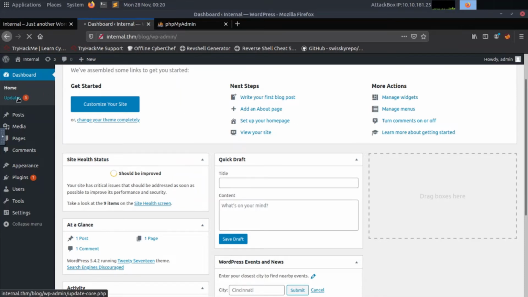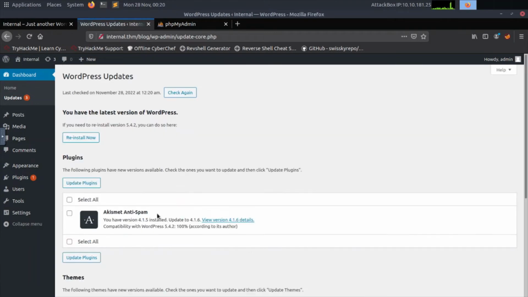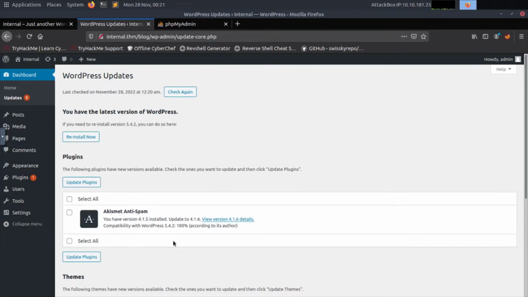Looks like it needs updates apparently, so let's go ahead and check out this updates section, see if anything of interest appears. Looks like it's loading a bit slowly today. It does say that it's running WordPress 5.4.2, which we already knew from the WordPress scan. It looks like this other plugin is out of date as well.